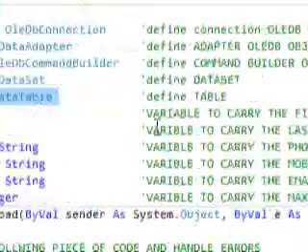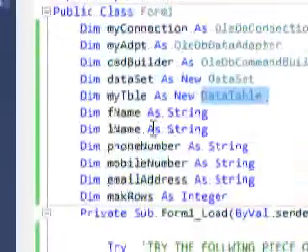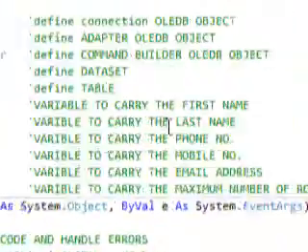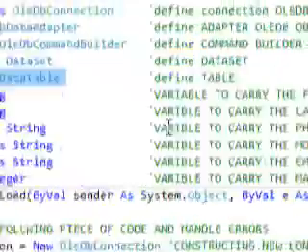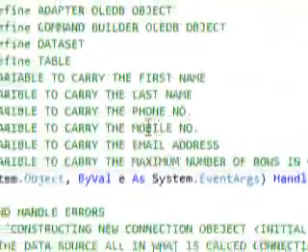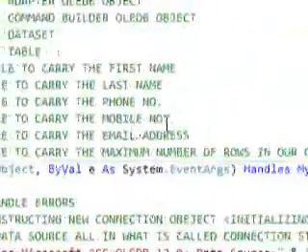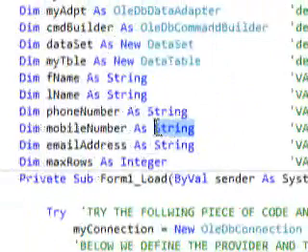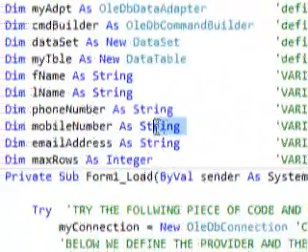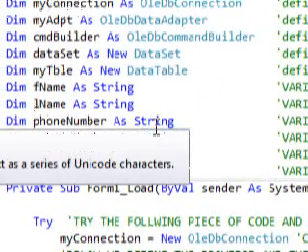F name as a string, variable to carry the first name. Last name as a string, variable to carry the last name. Phone number as a string to carry the phone number. Mobile number to carry the mobile number. Actually, I put the two numbers as string because, you know, there may be country prefixes, plus, and other signs.